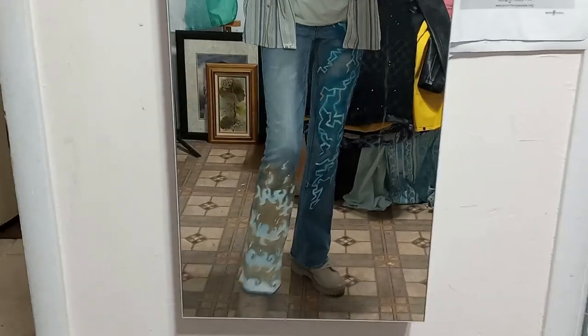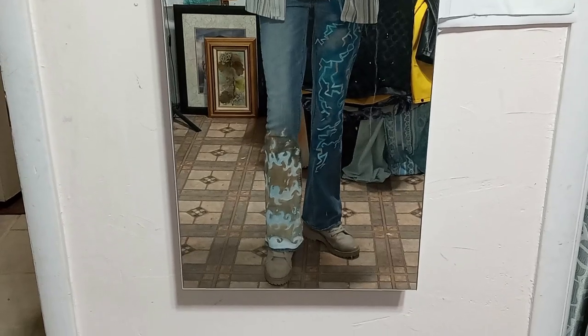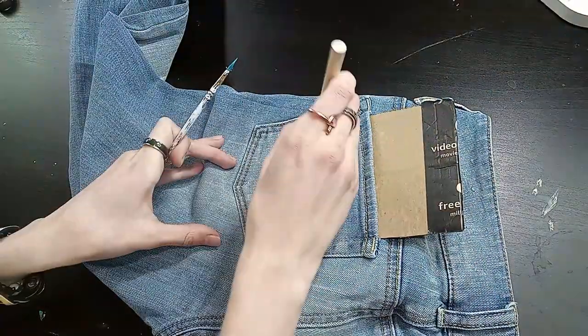I did a little try-on tester to see what I needed to do next, and I decided that I needed a little bit more of the flickery flame bits up the knee, so I started working on that and then working on the pockets.